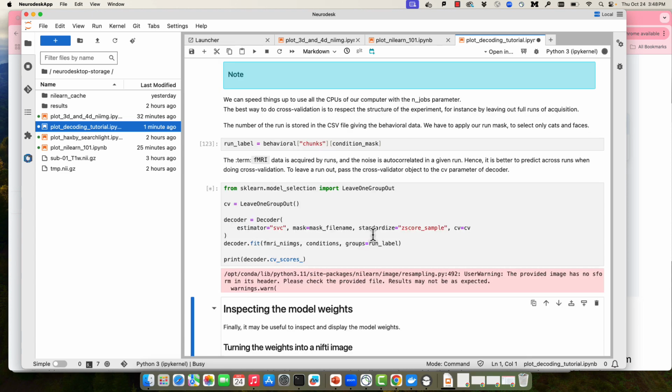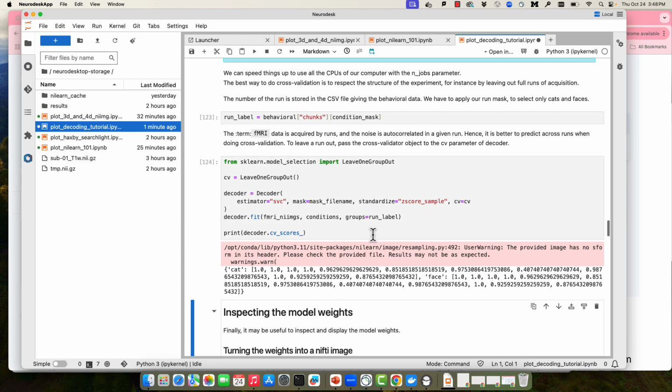In this case, the results from this block of code, when we leave one group out, if you tally all of these up, remember I told you there were 12 runs total, and you see 1, 2, 3, 4, 5, 6, 7, 8, 9, 10, 11, 12 overall accuracy scores for, say, cat, and also the same thing for face. Within some of these runs, it's going to be a perfect accuracy score. Other ones are going to be a little bit different.